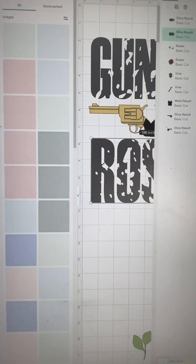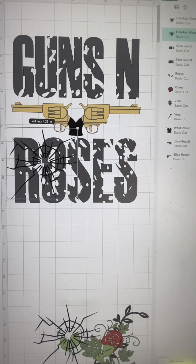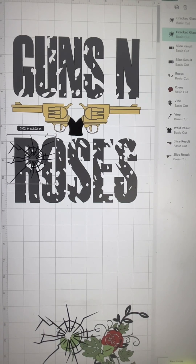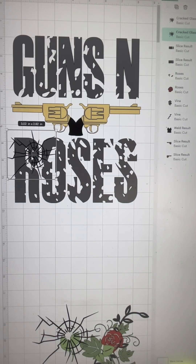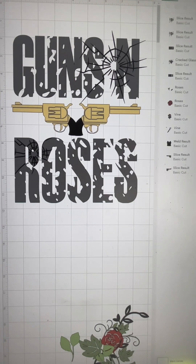You can now reposition the text by stretching it or whatever. I'm typing in — I think it's called 'shattered glass' or 'bullet hole,' something like that, sorry I can't remember. I'm going to go ahead and position this because, of course, for Guns and Roses let's add something that looks like a bullet hole to this design. That's what Target missed out on, and this is the best way to put your own swing on things.